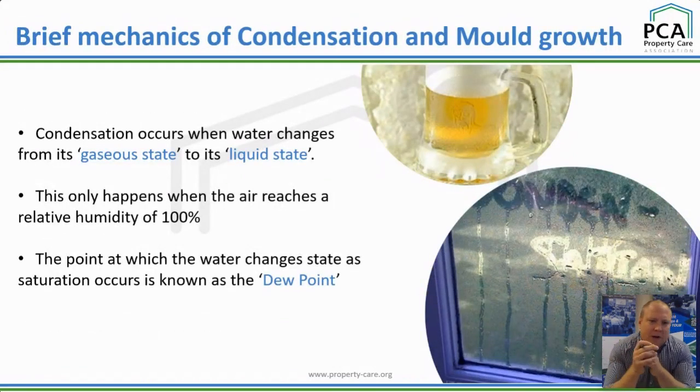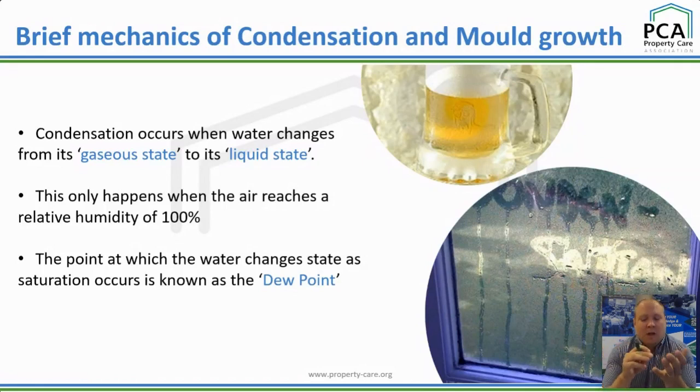So I'm going to talk a bit about condensation and mold growth, and I've very consciously made a distinction between condensation and mold growth. Condensation is when water goes from its gaseous phase to its liquid state, and that happens when we get to 100% relative humidity. I appreciate I'm probably going to be teaching a lot of you to suck eggs, but I think it's important that we understand this, so I'll run through it relatively quickly. Condensation is water going from its gaseous phase to its liquid state. That happens at 100% relative humidity, which is known as dew point.